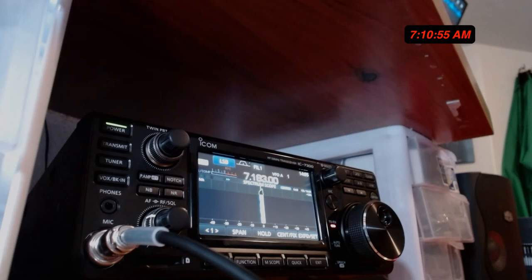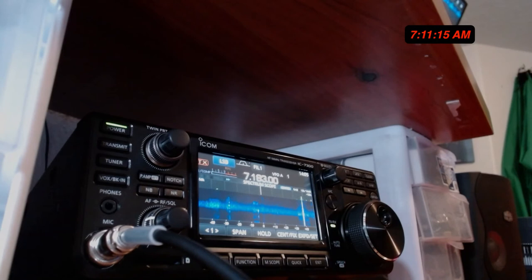Over. Okay, very good, Larry. I'll turn my rotating dipole a little bit. K7 Hotel November from Kilowatt Radio Zero Echo. I'm looking back at my notes. We've chatted once before. It looks like a little over a year ago. So good to hear you again, Larry.